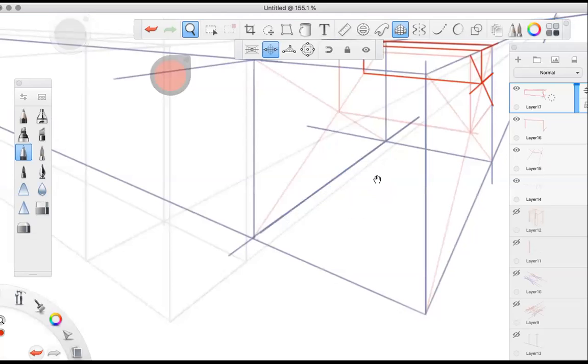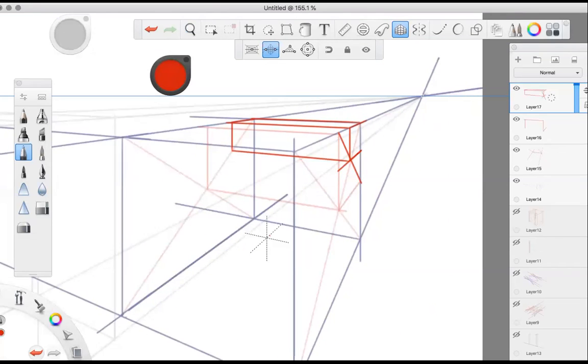Think about what we just did, y'all. We divided the space in half vertically, and then we divided that half back there into quarters. Okay, so this is a quarter and that is a quarter. So that right there and this, even though this front one looks a bit longer, it is a quarter and that is a quarter in perspective.